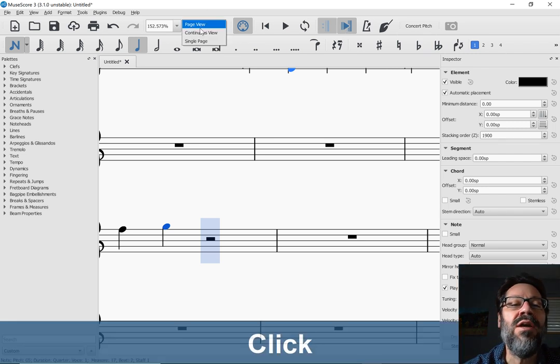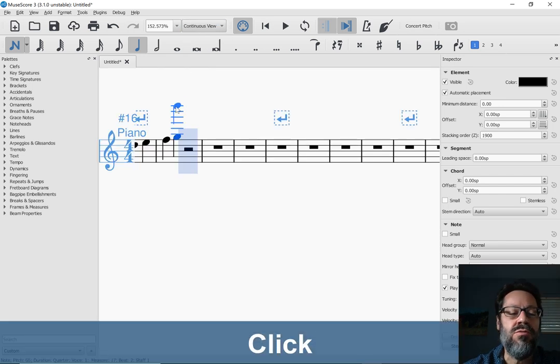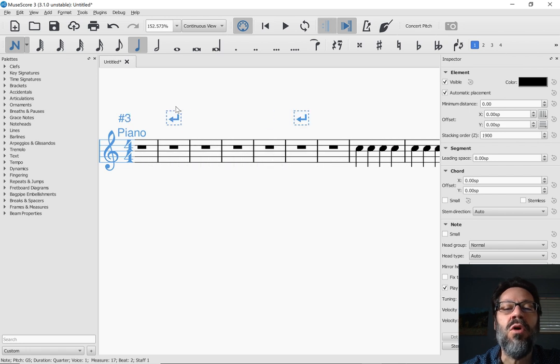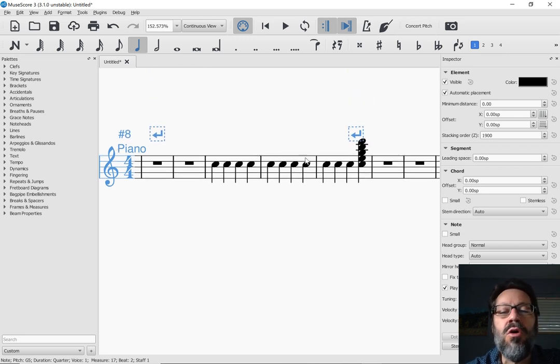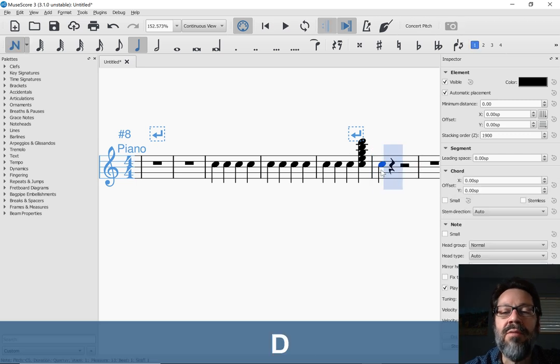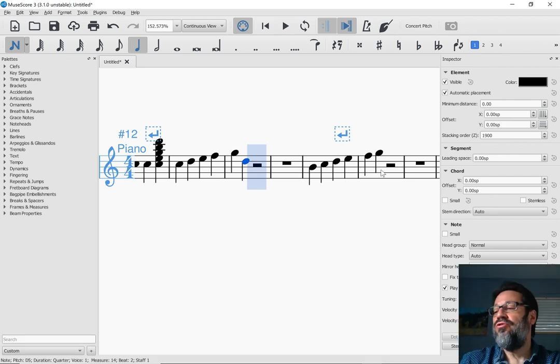Continuous view, though, takes a totally different approach here. So if you go to this drop down here and pick continuous view, what you see is one long strip. You can see where your line breaks were, it's just all now in one long strip. So you never really have to worry about that. As you enter notes, the score scrolls, but you can always see the measure you just entered because it's just to the left. It's not all the way on the previous line. It's just to the left of you. So that's all well and good.